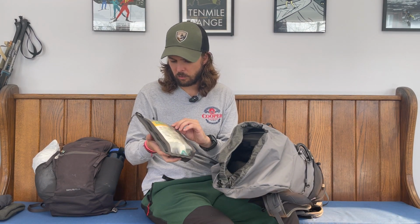Getting into this bag, the first thing that came out is my Ditty Bag. I use these Night Eyes waterproof pouches. I have a couple of these, and I really like them. Sometimes this would go in my day pack instead of in here. There's a little bit of wiggle room in both packs. If I was taking a long bus, like a 24-hour bus, you'd want to have your toothbrush and some hygiene products with you, so I would just throw it in the other bag.